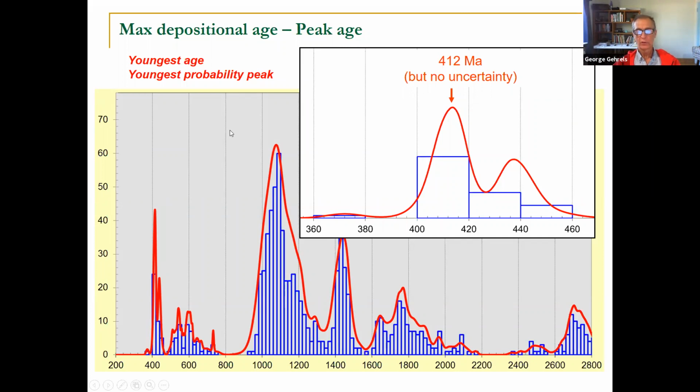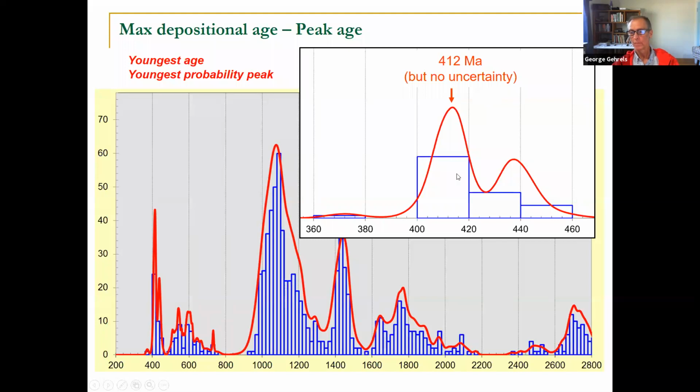One of the ways is just as we have described. If you look at this PDP, the sum of all of the ages present in that sample, you could take the peak of that curve right here, and you could say that that is the best estimate of the youngest group of grains in my sample. I might disregard this one if there's only 1 grain. Remember, this is that case where I don't think that's very robust.